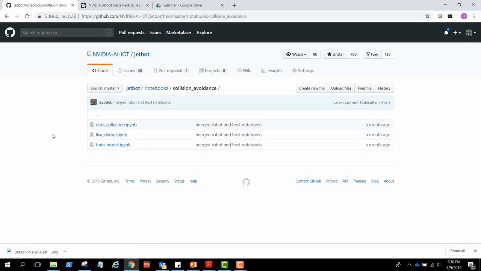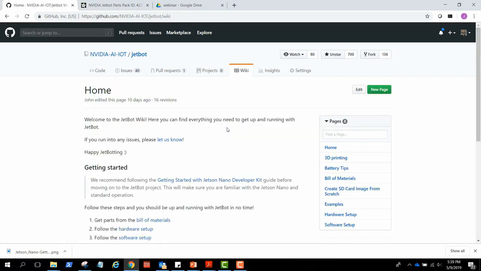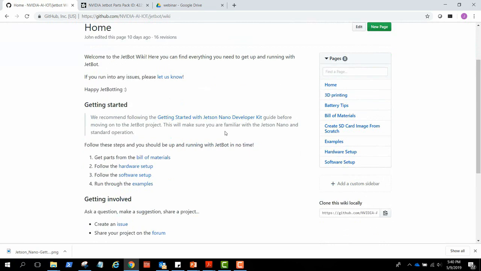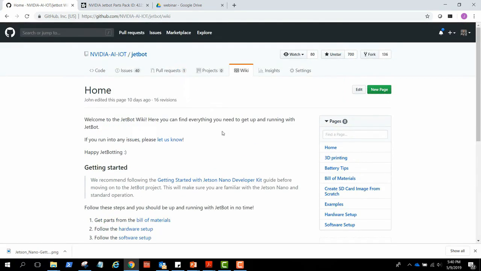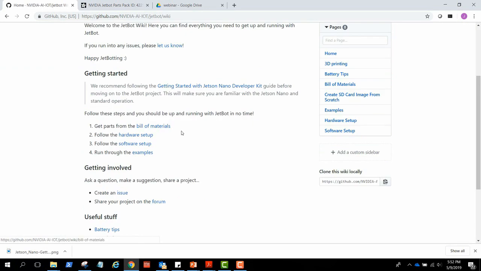The reason we have 3 separate notebooks for the collision avoidance example is in case you wanted to train the model on a device other than the NVIDIA Jetson Nano. We put the documentation and content that wasn't as important to be versioned in the wiki so that we could easily adjust it and make it fit our needs. We found it important in the documentation to have all the components that someone visiting the repository would need in order to recreate what we've done and learn from it.